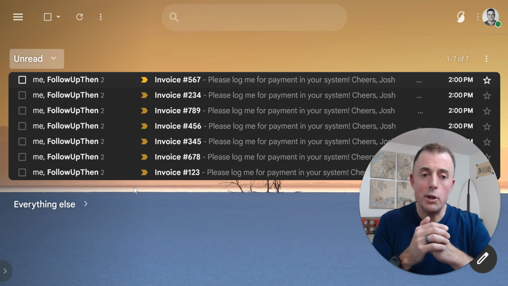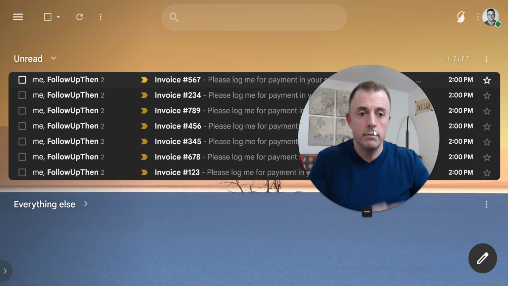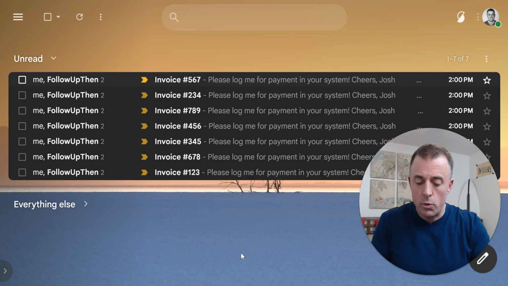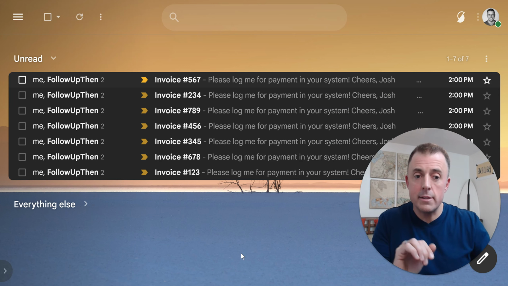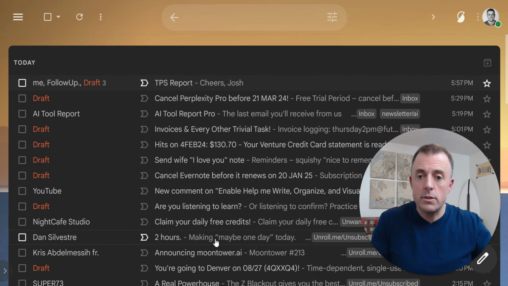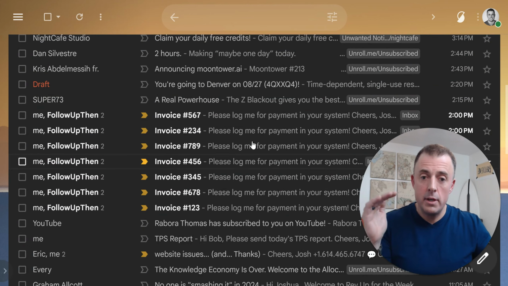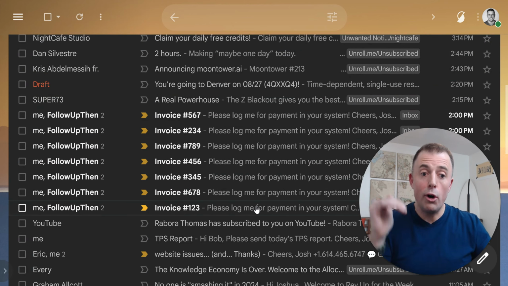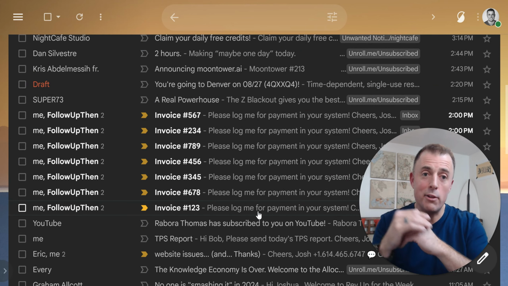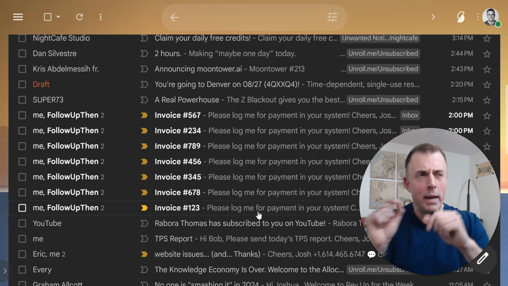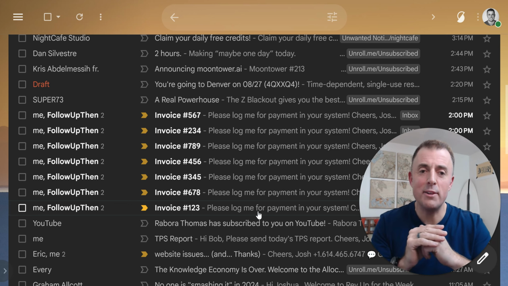Like this. They all show up, as you can see right here, all at the same time, 2 p.m. And of course, this is just my inbox with just the unread stuff, so we can go to our all mail. GA takes us to our all mail, and you can see all of our emails, and then boom, that series of tasks that we want to process all in a row, and they're all clumped nicely together there for us, so we don't have to go pecking and hunting our inbox to find those invoices.